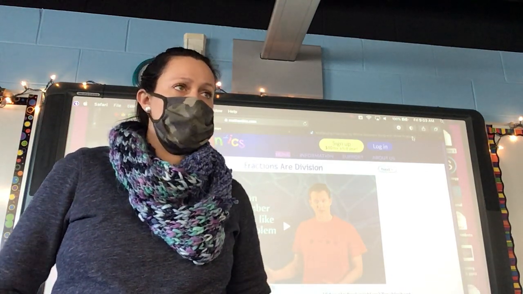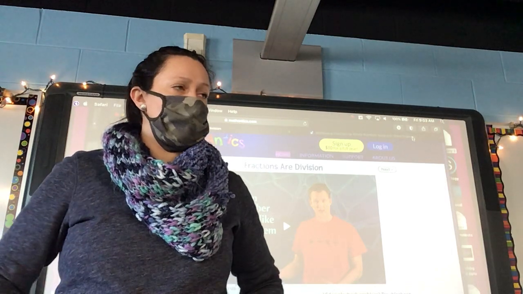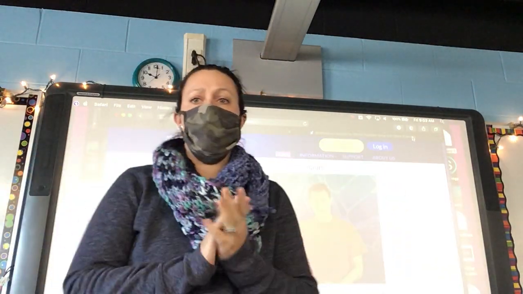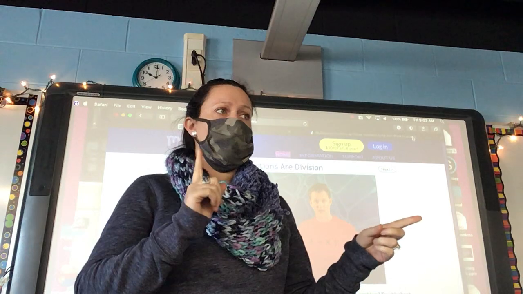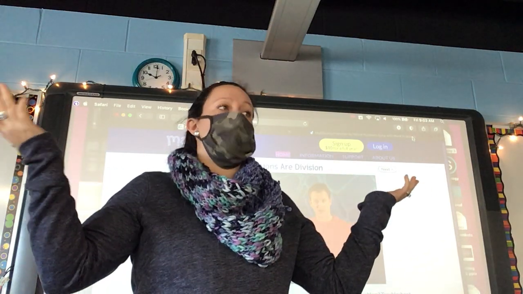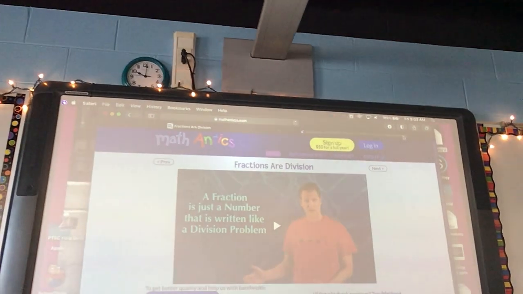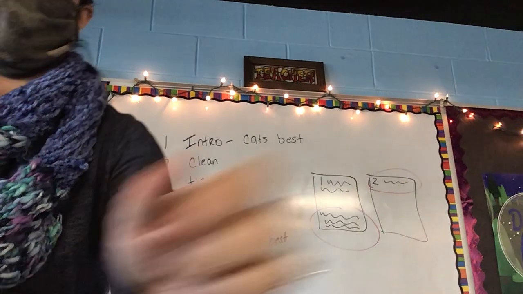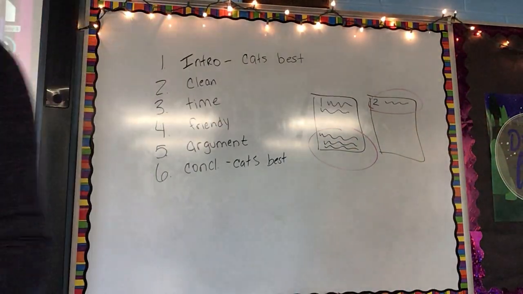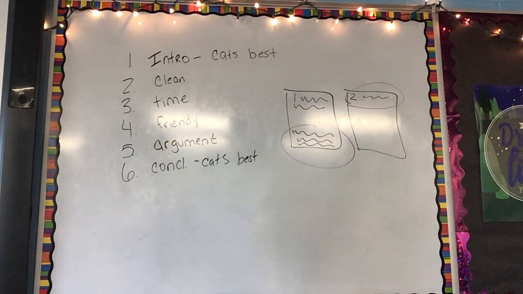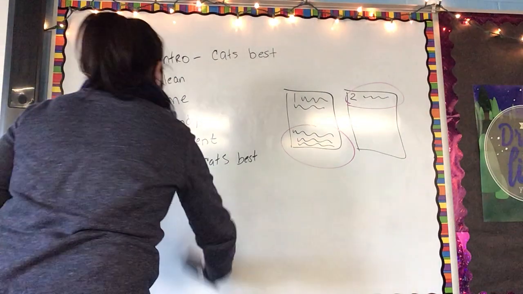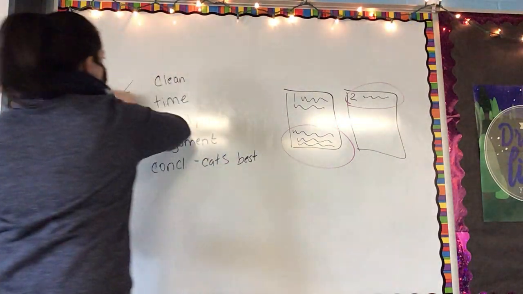And we just finished up with our adding and subtracting fractions and mixed numbers. So what do you think we're going to do next with those fractions and mixed numbers? Multiply and divide. Yep, here we go. So, in order for us to first take a look at some multiplication, we need to keep in mind how a fraction is division. And I know we've talked about that before, and I want to just review it a little bit.